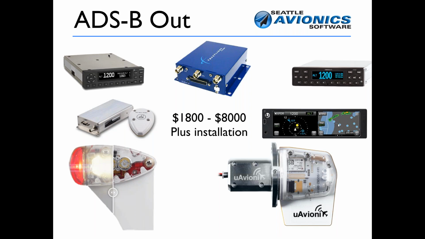The problem with that, of course, is that those folks are probably really busy right now trying to help all the other folks who are putting in ADSB now, not to mention Thanksgiving and Christmas. So the problem is that if you're wanting to get something so you can fly beginning on January 1st, you may have an issue getting something installed in time, which is kind of the beauty of the two UA avionics systems. They've been selling really well.